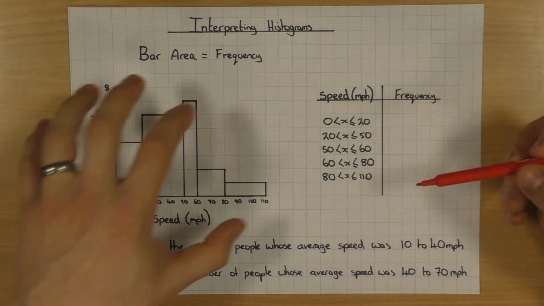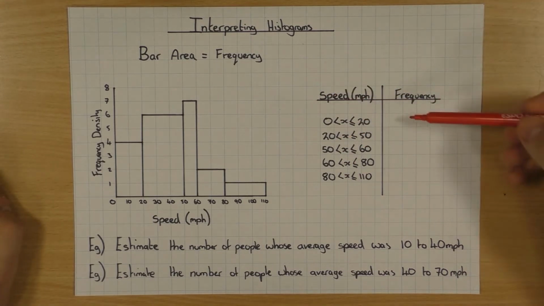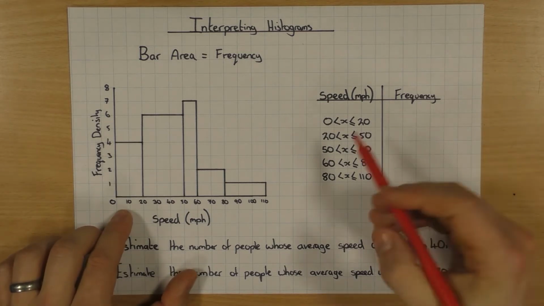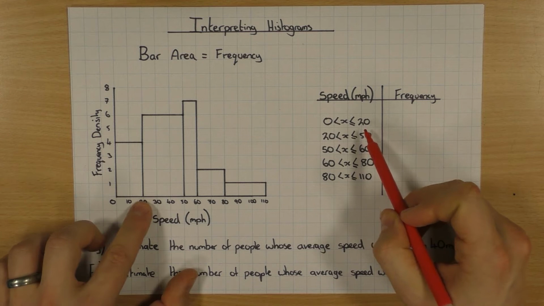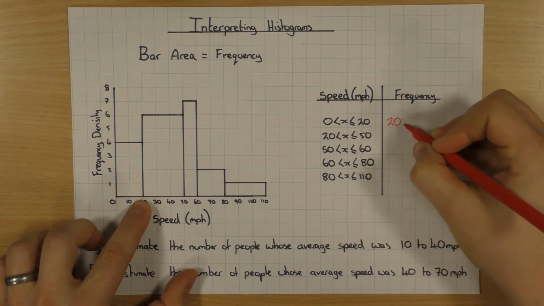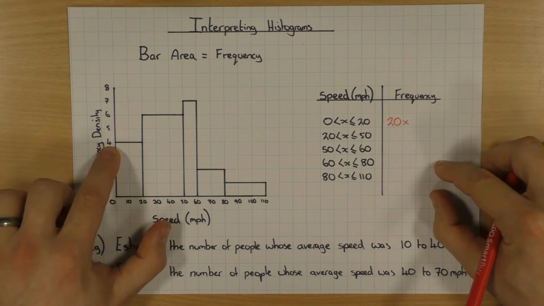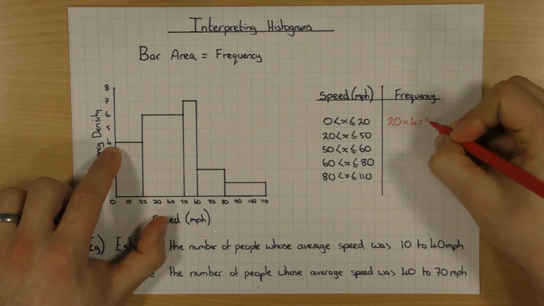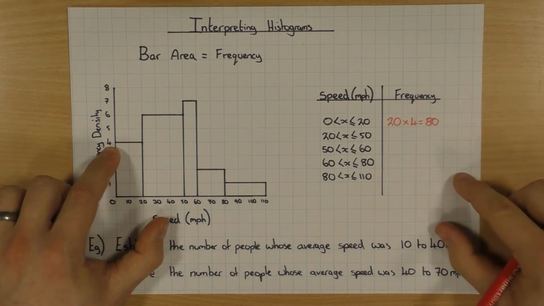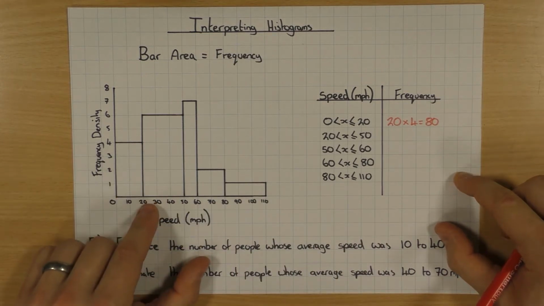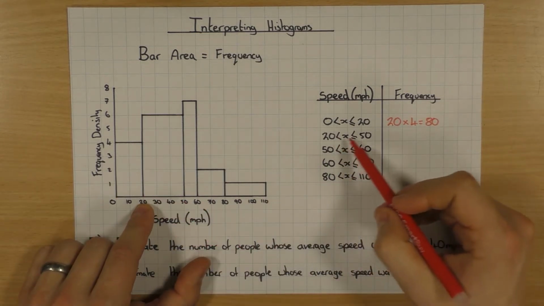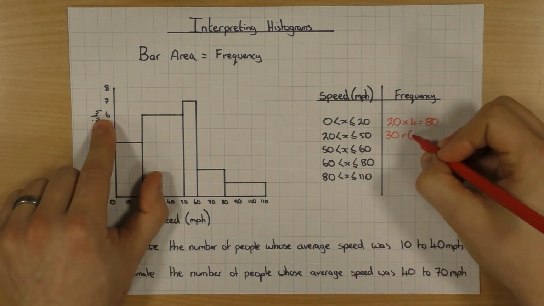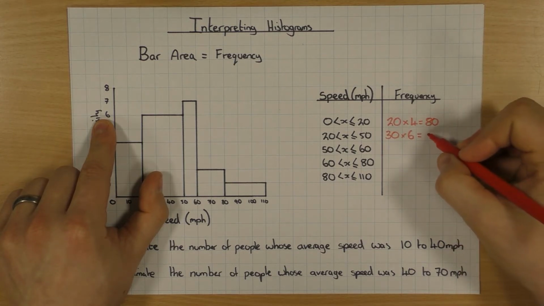So if you have a histogram and the question is to work out or fill in the table where you have to work out the frequencies, just work out the area. If we have a look at the class width, 20 and 20 here, so the class width is 20. And the height of this bar, I know it's frequency density, but the height of it is 4. 20 times 4 is 80. So the frequency for this particular grouping is 80. This one here, the class width is 30. Times that by the height, which is 6. 30 times 6, 180.